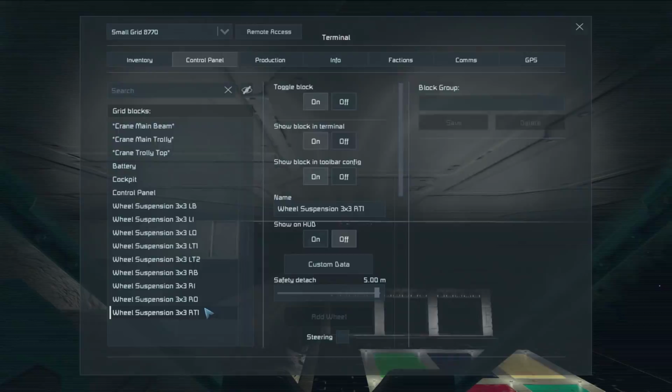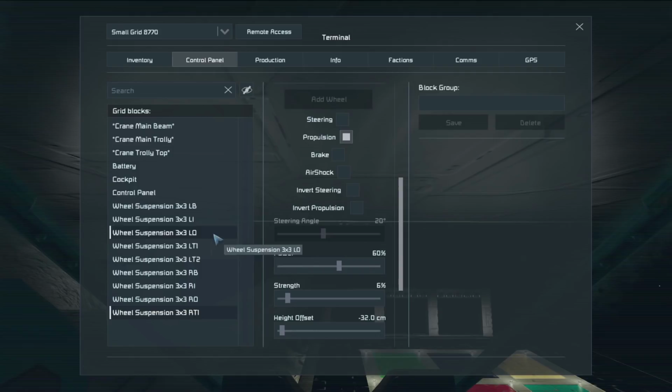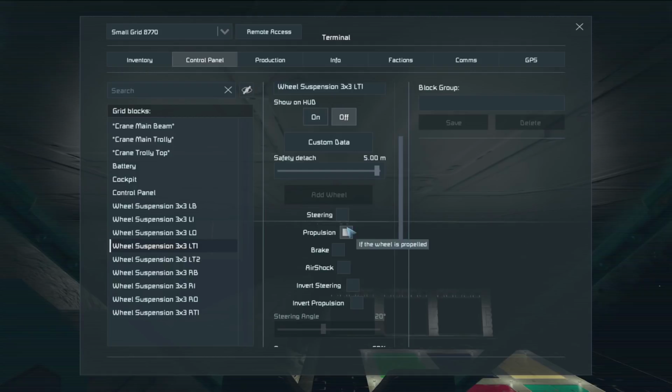So what I want to do, and this is why I did this, is make it so that the left top one has propulsion, the left top two has propulsion, and the right top one has propulsion. And that is it. Everything else does not have propulsion or braking. These ones will actually have braking as well. Actually, RT1 and LT1 are going to be the ones that have propulsion and braking. LT2, I'm not going to give propulsion quite yet.